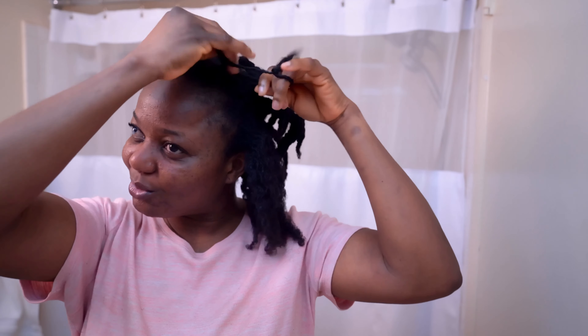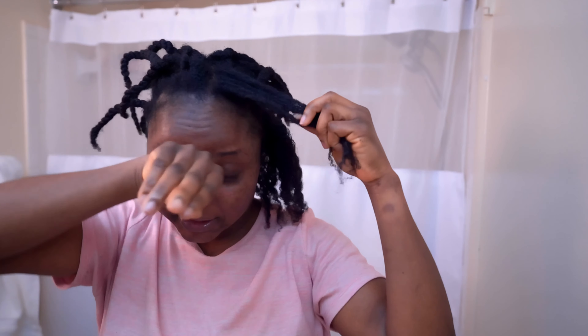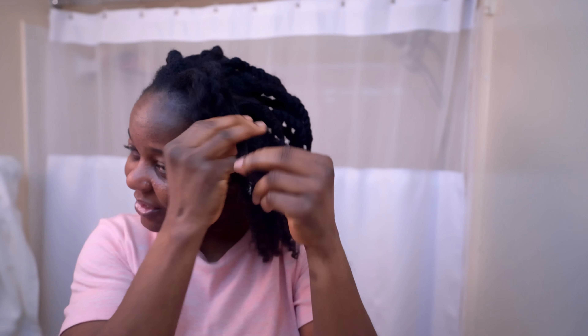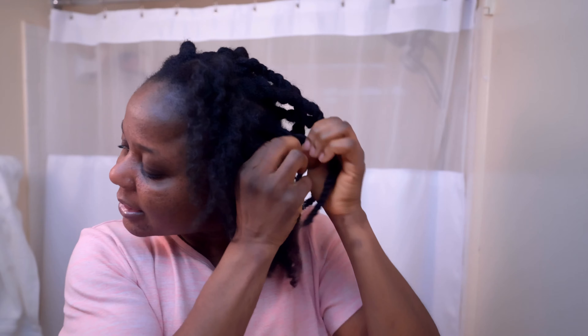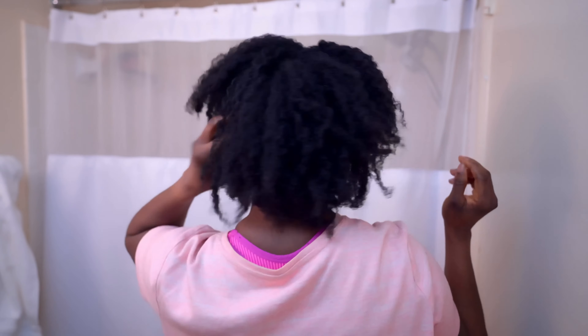I believe it is not just one thing that will make your hair grow — it's a lot of things, a lot of factors, a lot of elements that will actually grow your hair. And I think I know all these elements that your body needs that will actually grow your hair, and I have been doing all this stuff. You can see it's really working. So it's not a matter of shampoo or conditioner or whatnot, but just knowing the elements that your body needs and how to put them into your system, and you'll see your hair will start to grow. This is a milestone for me to have this much hair on my head — indeed a milestone.